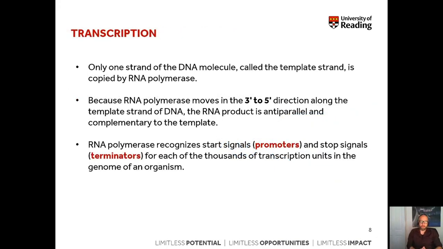So, how about transcription? In transcription, only one strand of the DNA molecule, called the template strand, is copied by the RNA polymerase, and this is an important difference if we compare this process to replication. Also, because RNA polymerase moves in the 3' to 5' direction along the template strand of the DNA, the RNA product is antiparallel and complementary to the template. Lastly, RNA polymerases recognize start signals, so-called promoters, and stop signals, terminators, for each of the thousands of transcription units in the genome of an organism.